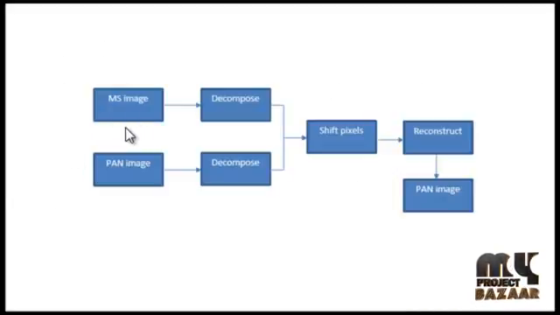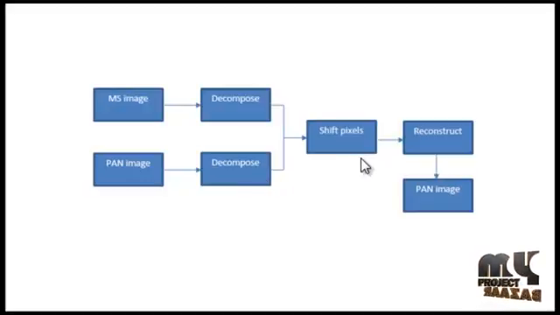Now we have the multispectral image and the pan image. Here the multispectral image will be decomposed and at the same time the pan image will be decomposed. During the decomposition, the image pixels will be converted like a signal in signal processing. Now those signals will be shifted from the MS to the pan image. So the pan image resolution will be increased based on the MS pixel changing. Here the MS pixels' hue, saturation and intensity will be changing. For that reason the pan image pixel information is not changing, but the pixel resolution value will be increased.